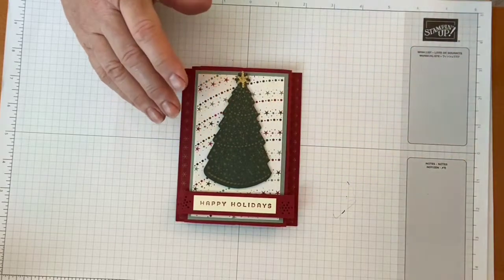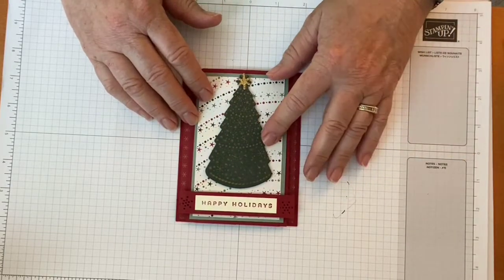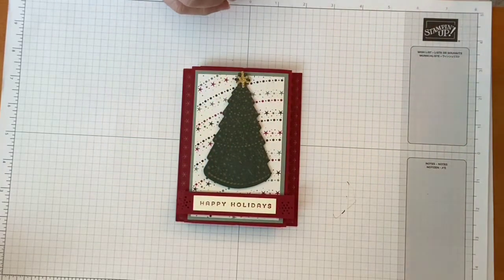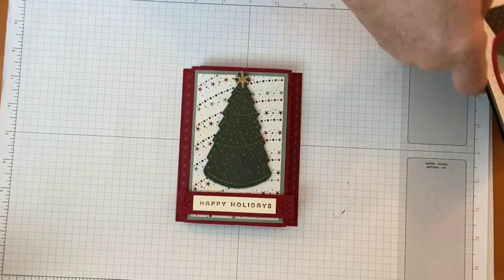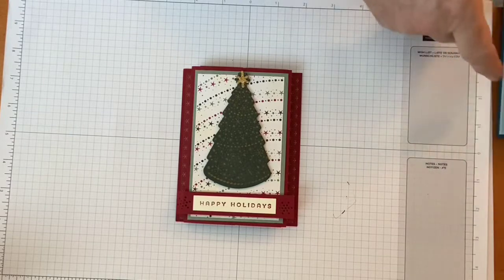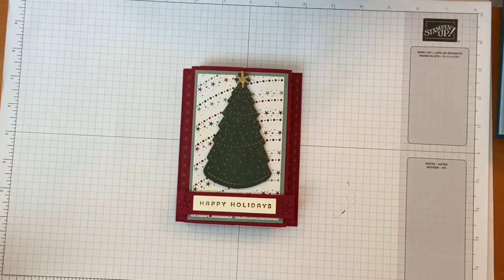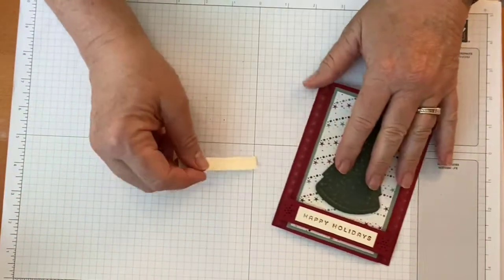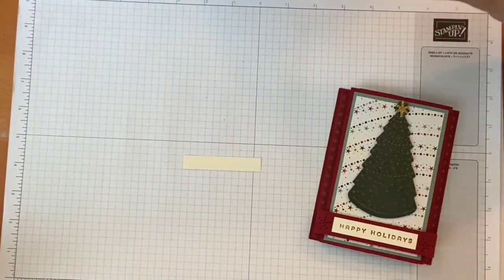All right, so I think what I'm going to do is do some stamping first and then get everything together and kind of make it all at once. At least that's what's making sense today. Last time with my people on Saturday, we actually made the card first and then did some stamping. But this is just a little scrap that's a half inch, and we're gonna stamp our little happy holidays.